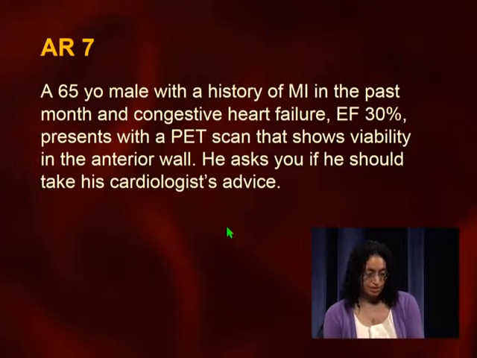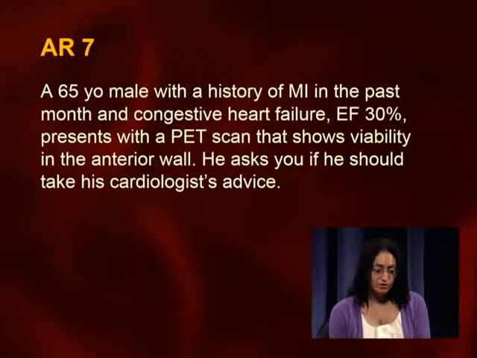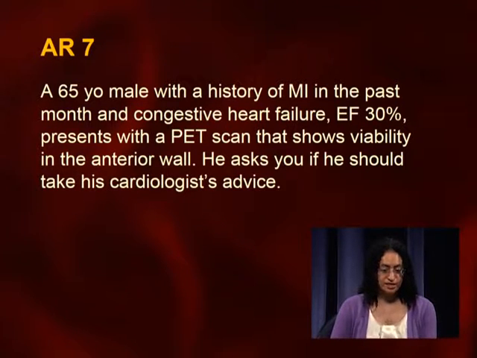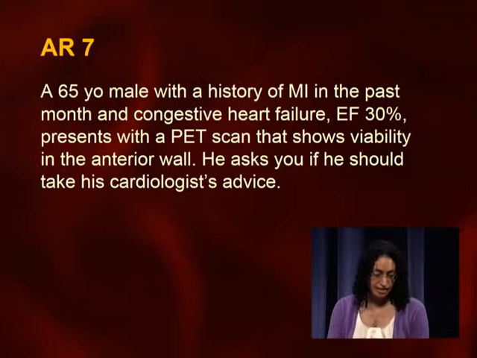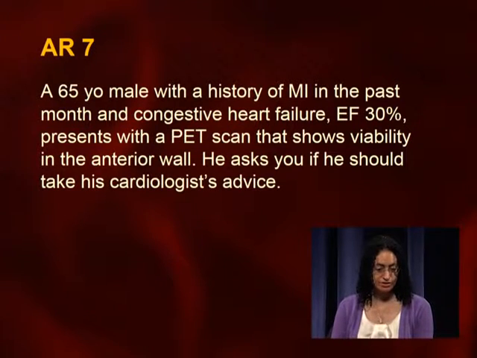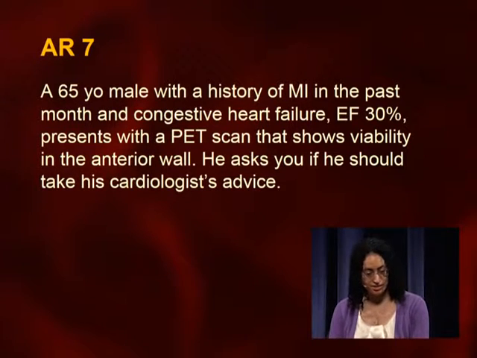And here's a question on really how viability is used. So a 65-year-old male with a history of MI in the past month and congestive heart failure with an EF of 30% presents with a PET scan that shows viability in the anterior wall. He asks you if he should take his cardiologist's advice.